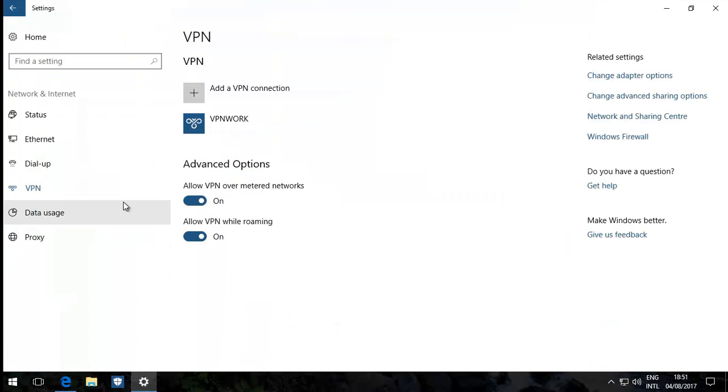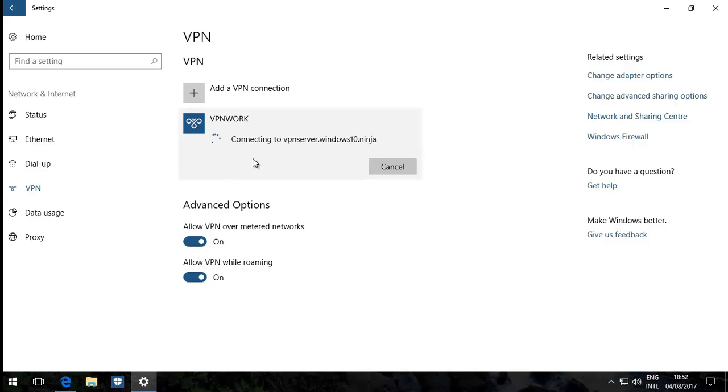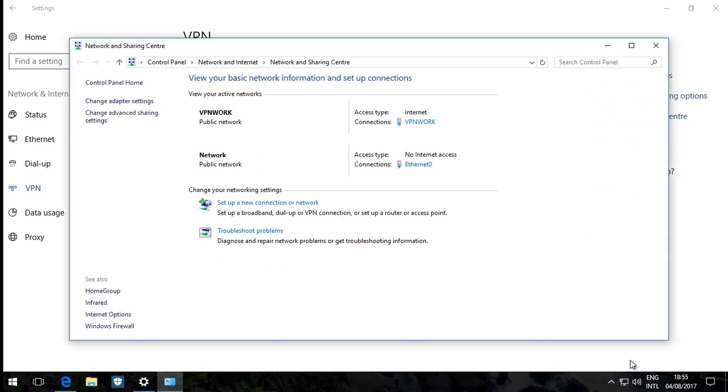Okay. Now, back to our Windows 10 client. Okay, and we're back in our settings, VPN, the VPN that we set up earlier, and all we really need to do is just connect up. As you can see, the normal network that we had before has no internet access, and everything goes through our VPN connection.